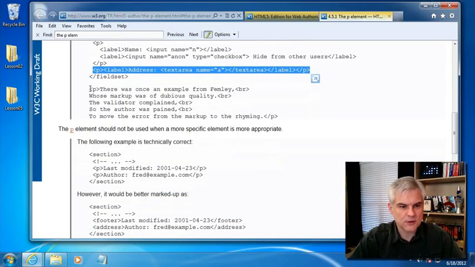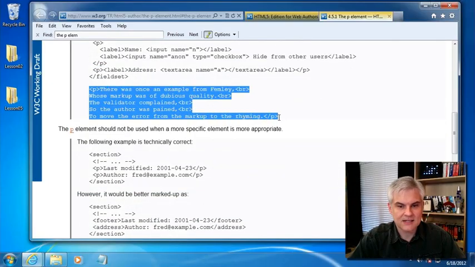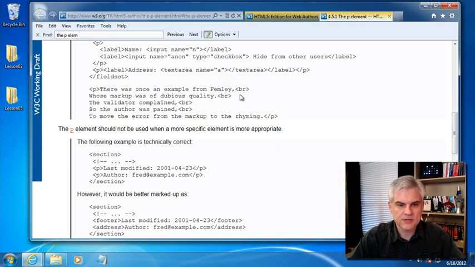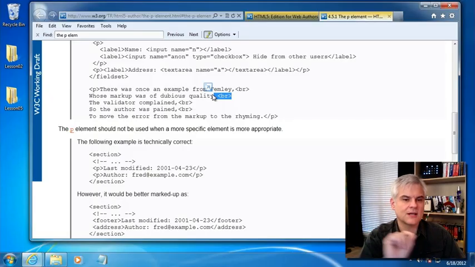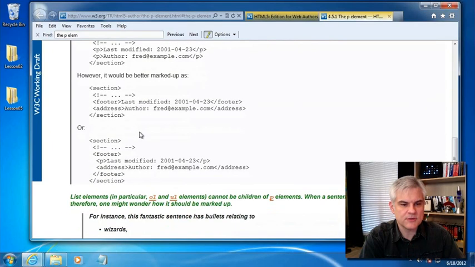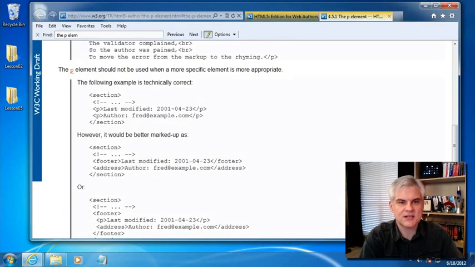The same is true of a poem. Here we have a stanza of a given poem defined by an opening and closing P paragraph tag, and then for each of the individual lines of the poem we're merely using the line break tag, which we'll get to in just a little bit, so let's hold on to that thought. And then we have some uses and abuses, some examples, and that's very helpful.